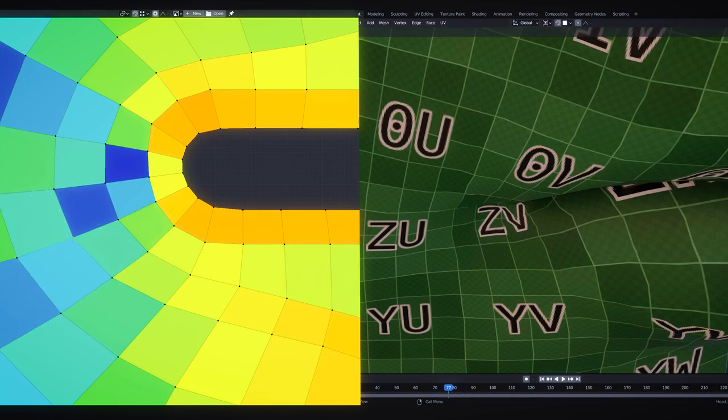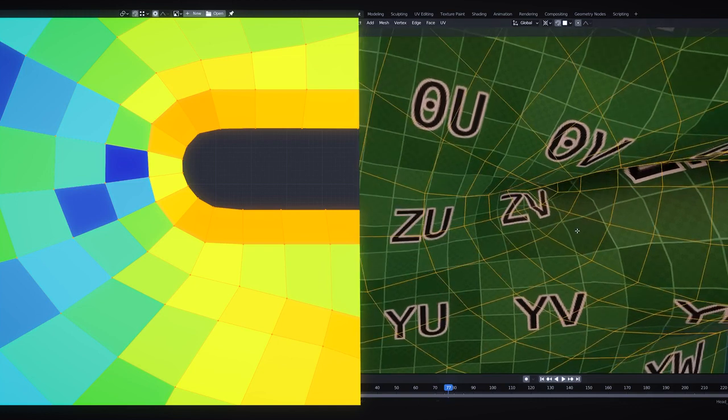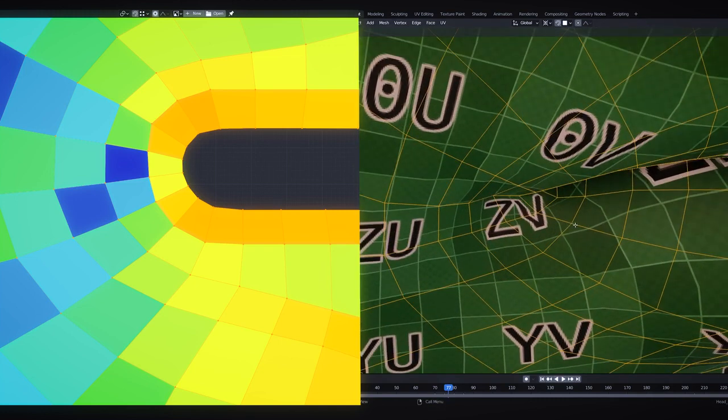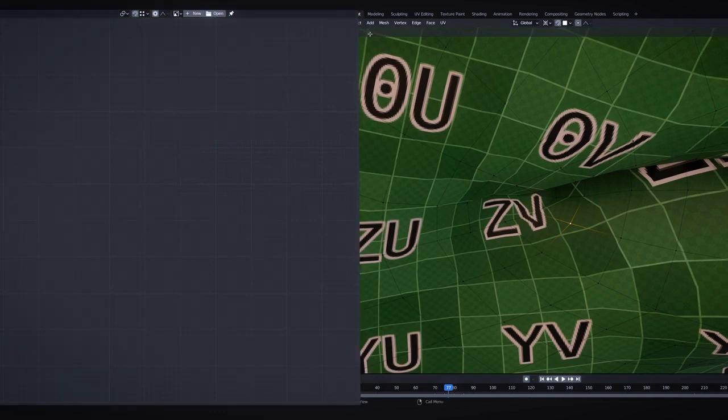The only way we can actually do that is by turning UV sync selection back on, and then turning our overlays back on and asking, okay, which is the vertex? Say I want to select this particular vertex that is here. So let's actually select it. We can see in 3D where that is. It's actually further on the outside than I thought, so it's good that I have selected it. And then afterward, let's turn UV sync selection back off.